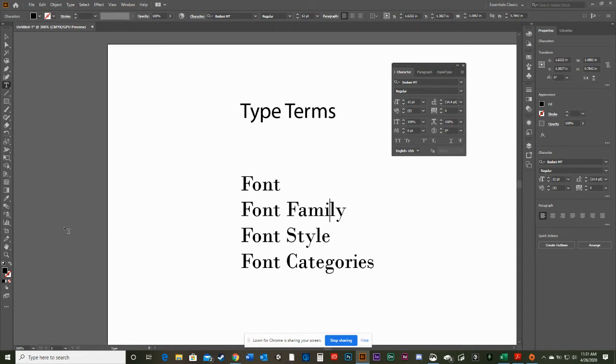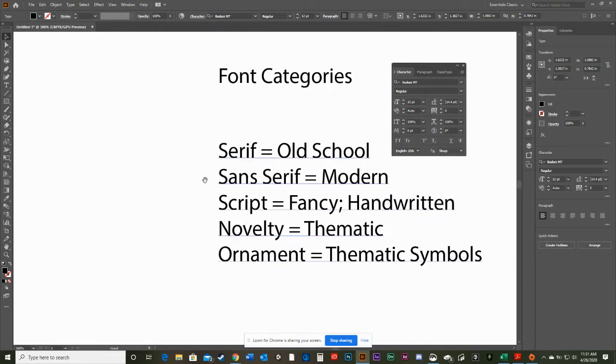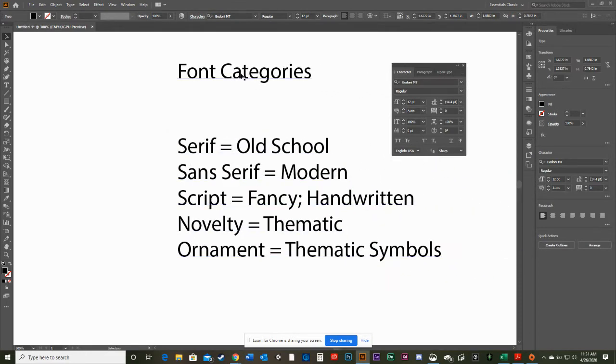There's a bunch of different font categories out there, but I want to talk to you about 5 specific ones, and that is serif, sans serif, script, novelty, and ornament. Those are the general categories that you can find in most fonts, and you need to be aware of it. It's super important. And that is, what's the difference between these?